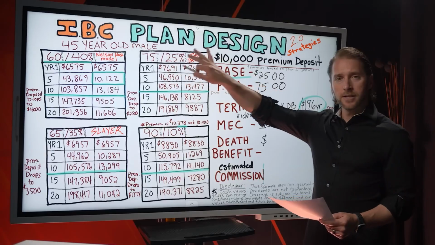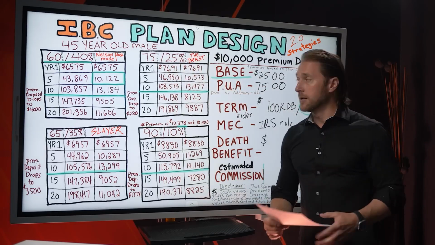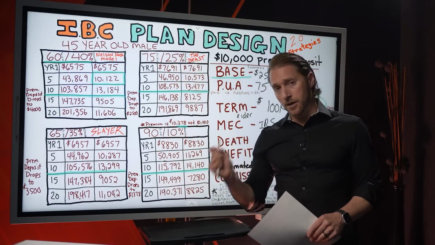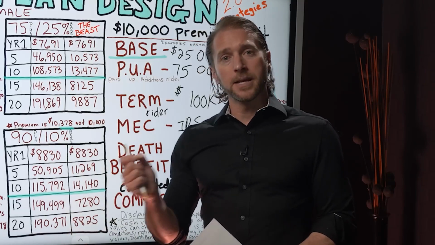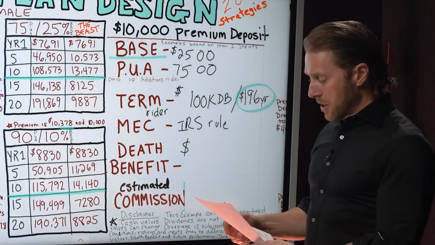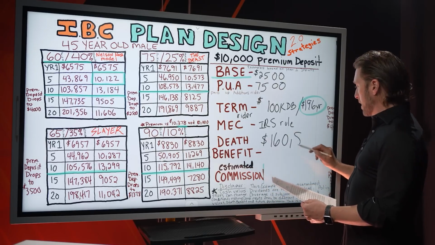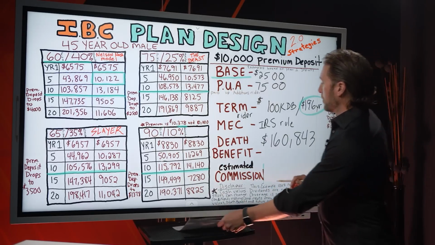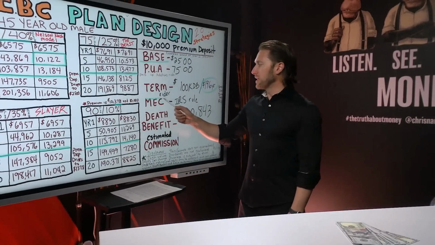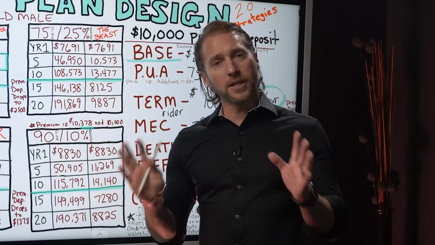Now, this design is pretty efficient because it doesn't require a ton of term, which is why we like it. We get more early cash value without having a whole bunch of expense. Another design we're gonna talk about in a little bit is gonna have a lot more term because we need it to support the IRS rules, which means this policy in year one is gonna have a death benefit of $160,843. So the only difference between the 60-40 and the 70-25 is we now have had to introduce a term rider. So let's go into the numbers, but let's go quick.